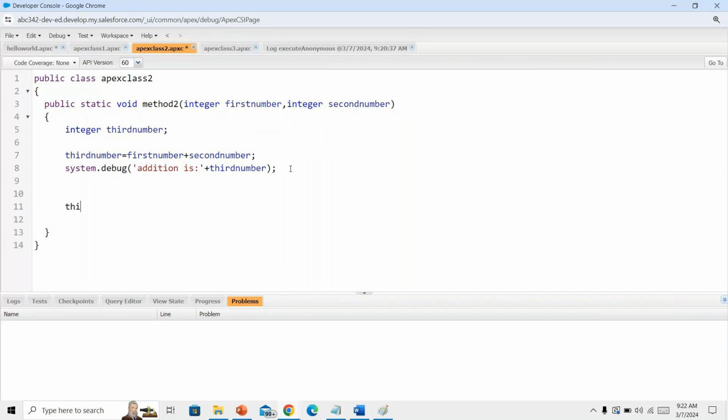And now we'll get subtraction. System.debug of subtraction.